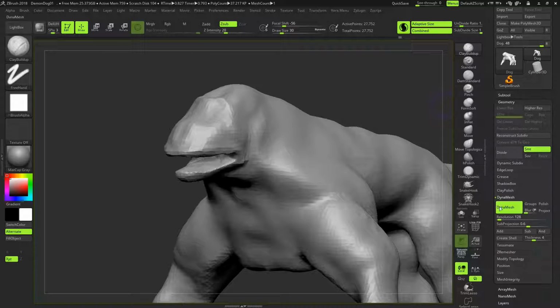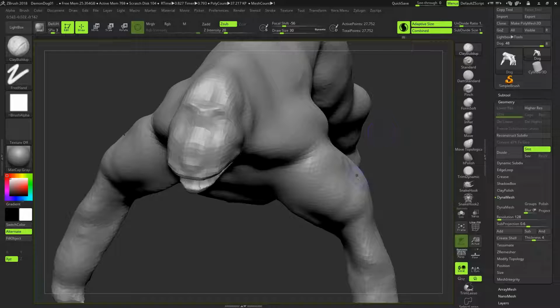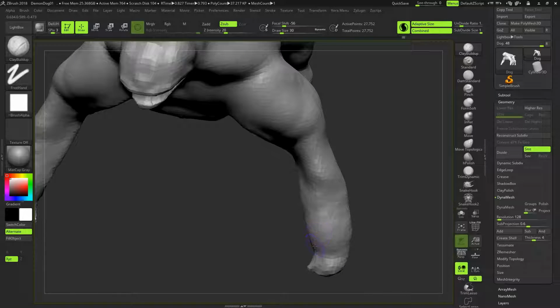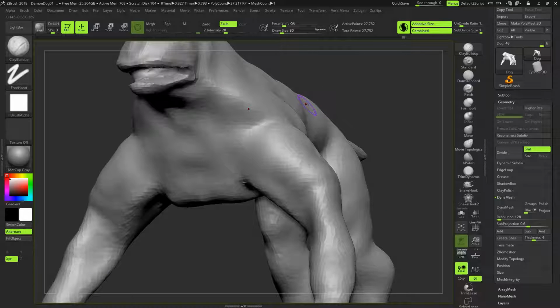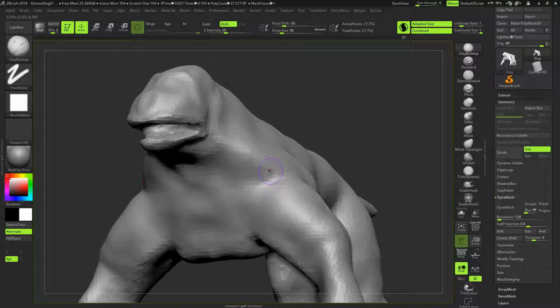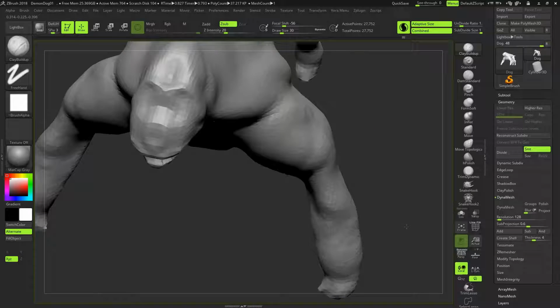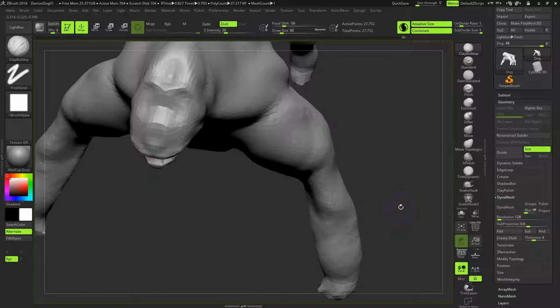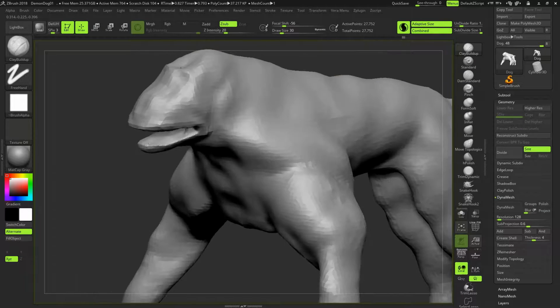Now let me shut Dynamesh off because I don't want to use it for no reason. The thing is, Dynamesh is awesome, but let's say we start pulling out the fingers and we want to start sculpting them, and then you're working on something else and you say, all right, I need a Dynamesh. Then you come back later and you realize you have webbed fingers.